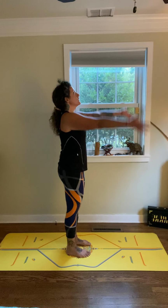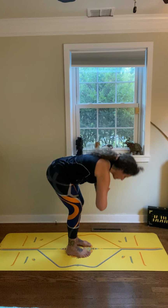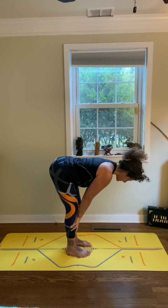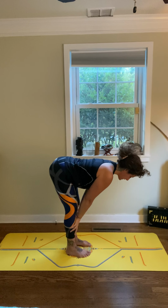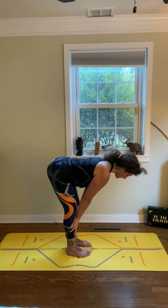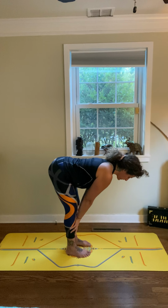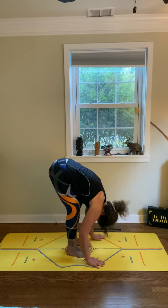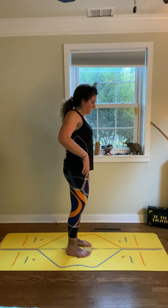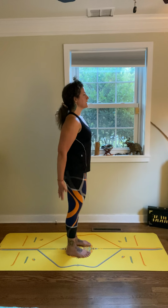Reach up as you inhale. Exhale, forward fold. Lift and halfway lengthen, pressing the hands on the shins. The spine is long, the gaze is down. The navel tucks toward the spine. Breathe in, forward fold. Inhale, roll up one vertebrae at a time. Shoulders roll up, back and down. Pausing, centering. Inhale, reach up high.